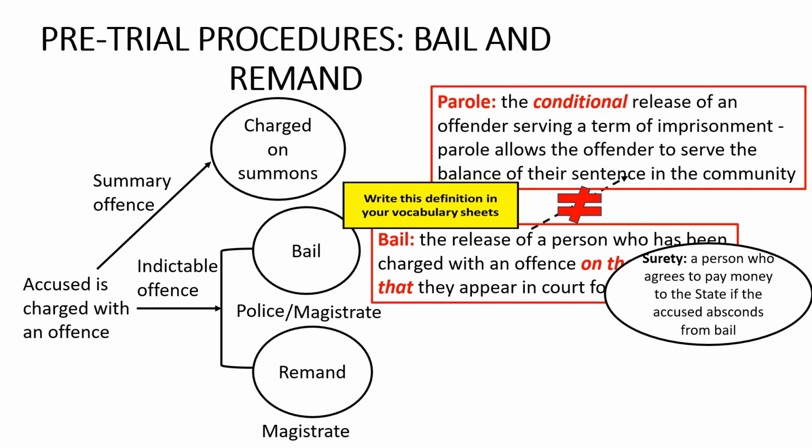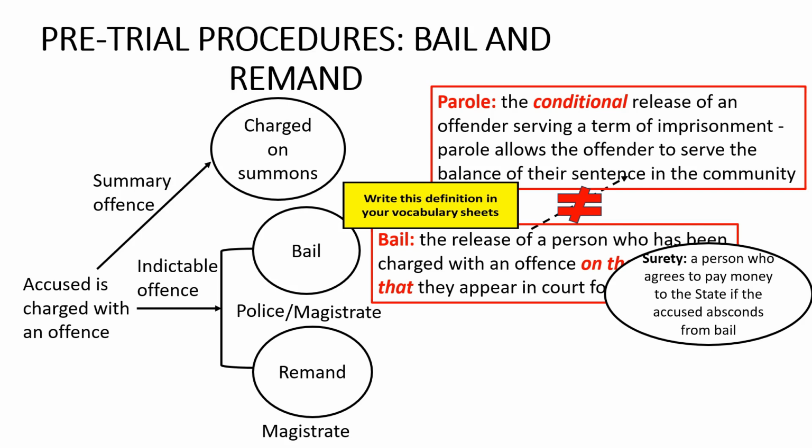Once this period of time has expired, then the prisoner can apply to a government agency called the Parole Board for parole. And if the prisoner has been well behaved in jail, and if the Parole Board thinks that the prisoner will not be a danger to the community, then the Parole Board can release the prisoner from jail on parole. However, an offender who is granted parole has to comply with the conditions that the Parole Board imposes on them. These conditions apply for so long as the offender is still serving their sentence, albeit that they are serving their sentence in the community rather than in jail.